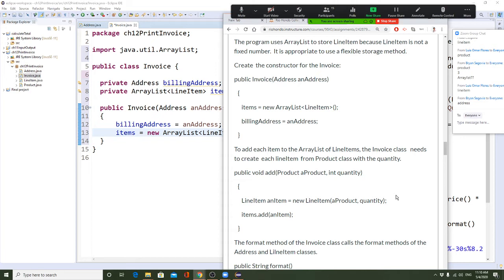How many? 3. And you don't need the unit price because when you scan the toaster, it already comes out with a unit price. So whenever you do a line item, you only need to know what you want to buy and how many. You understand? Then you add it into your ArrayList. Understand this? Okay.